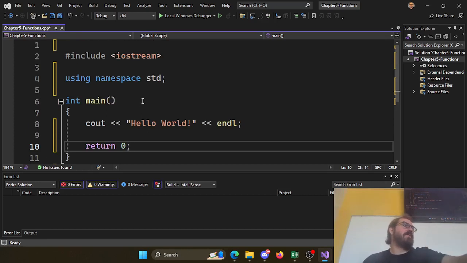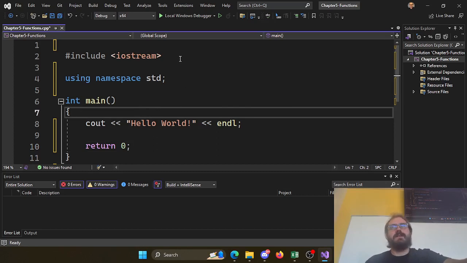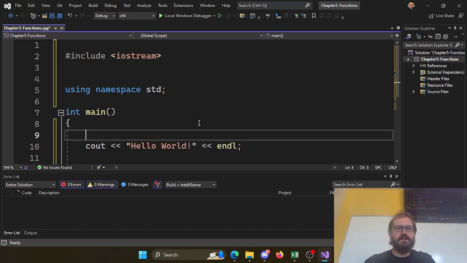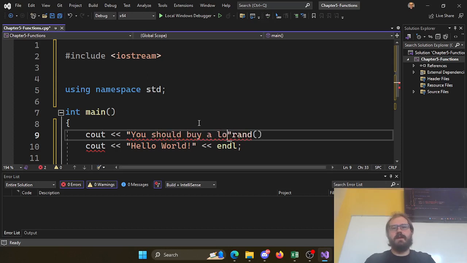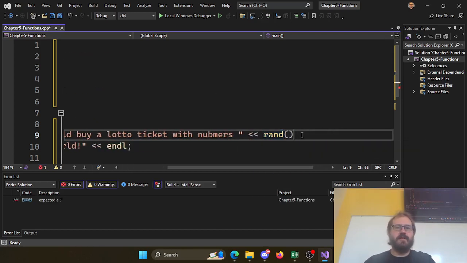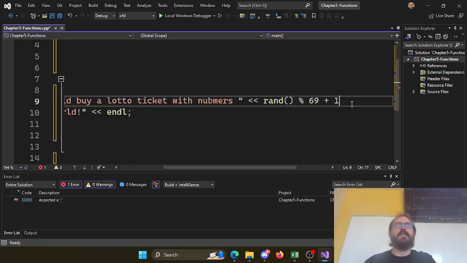Okay, so we've been using functions. I don't know if we knew they were called functions. We just knew stuff happened, right? So if I wanted a random number, we would say, hey, I want rand, and let's just cout a bunch more of these random numbers here. So Powerball is 1 to 69, right? 1 to 69 plus 1, and we want that 5 times.